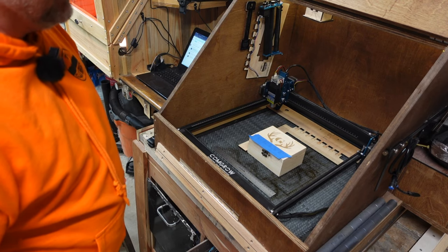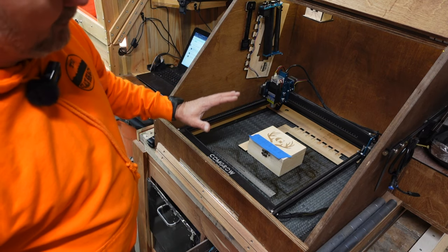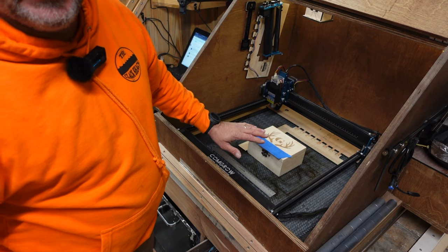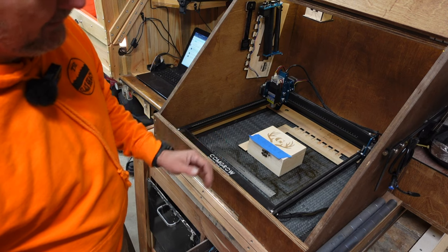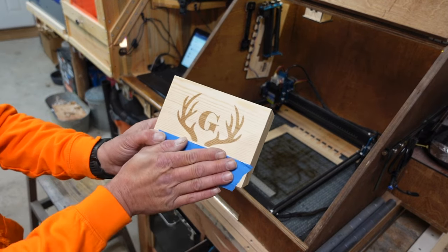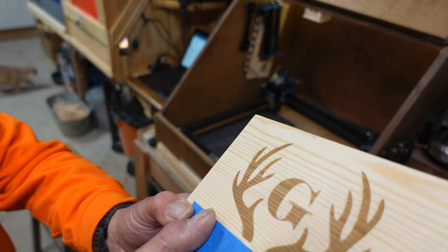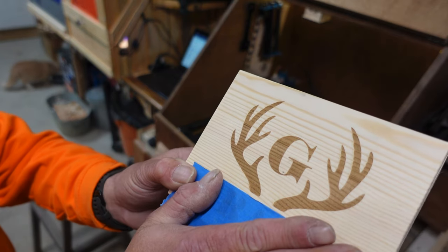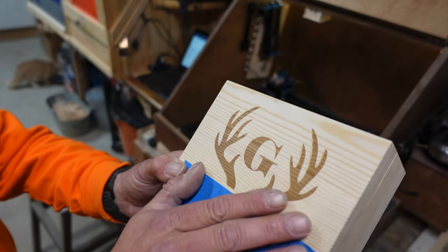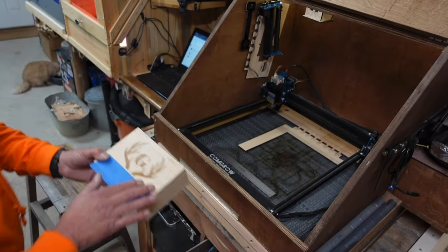The top of the box is finished burning. It isn't as dark as I thought it was going to be, but it's got enough of an engrave - the color kind of matches the box and I don't want it to go too dark because it might clash. I've had to edit the graphic for video because I did talk to the customer and they don't mind me sharing it, but I'm keeping names out as a precaution. The top part design came out really well - you can see a little bit of the grain carrying through the graphic, which is expected with pine. That's one reason I don't want to go any deeper.